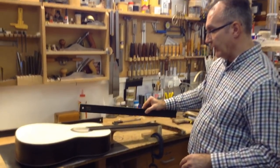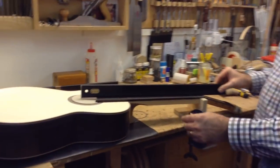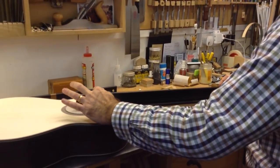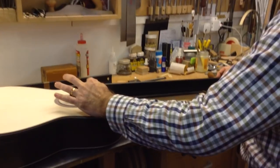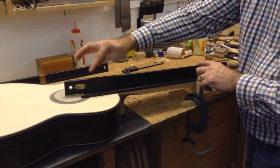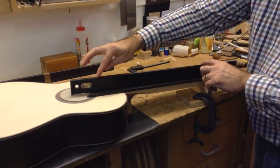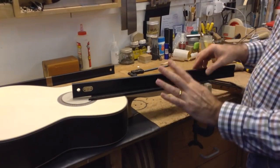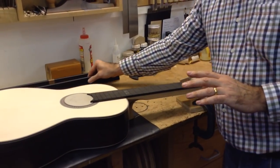and I've got this straight edge, and what I want to see is how straight the fingerboard is. And immediately I can see that there's a belly in here. I don't know if you can appreciate it, but you might be able to hear it. So there's a high point in this area. Okay, so that's one thing to take into consideration.